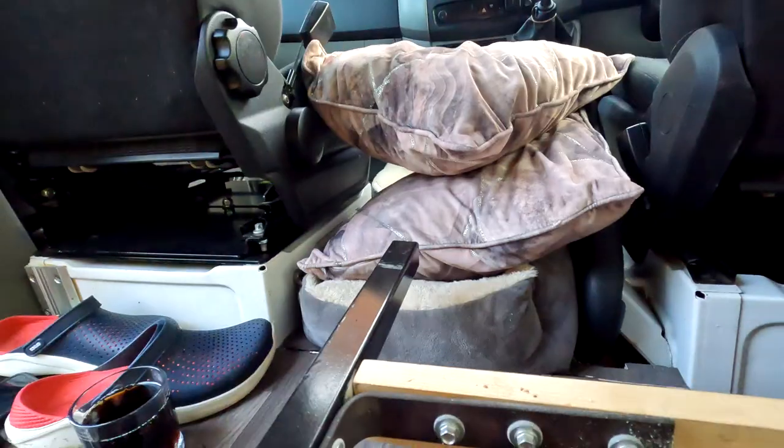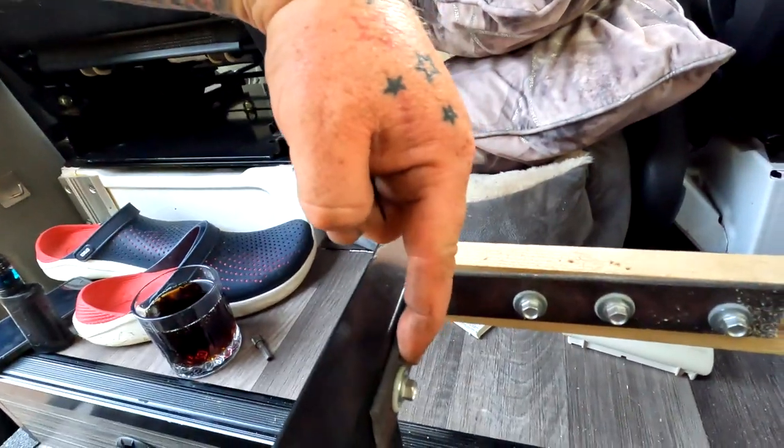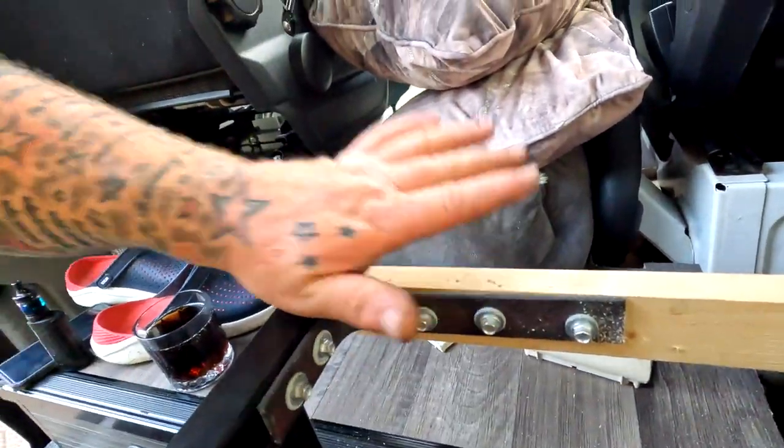So where the ends meet the ends of the sliders, I've cheated. So I've done that. I've just made a bracket and screwed it into the front. And I screwed it into the side. I know, but I don't care.